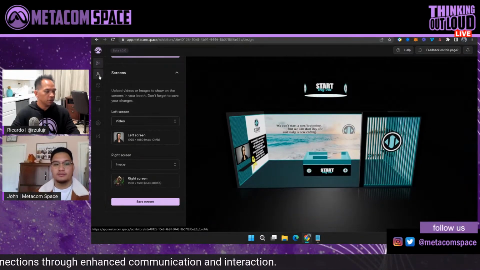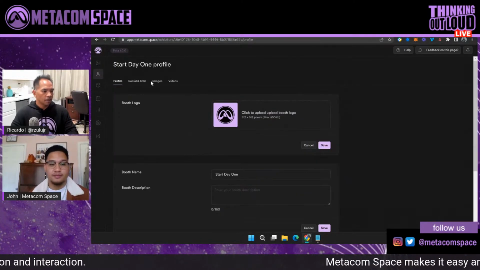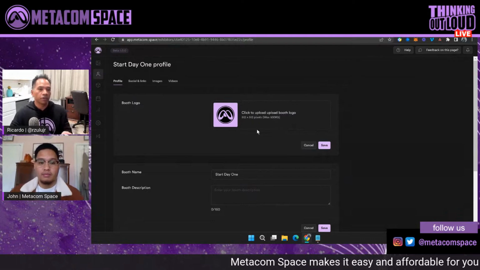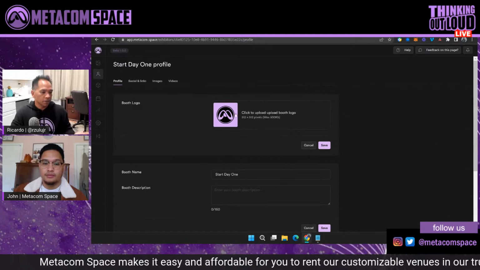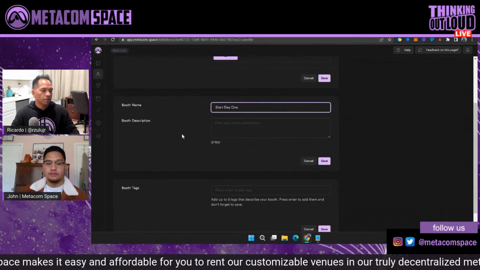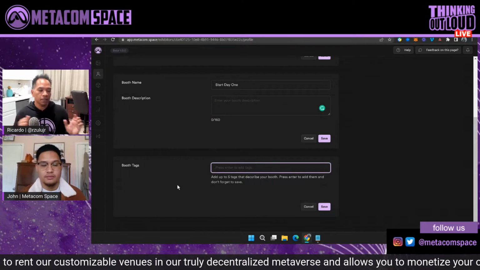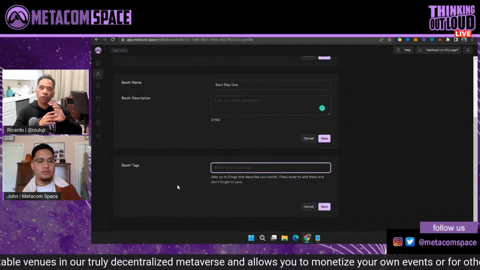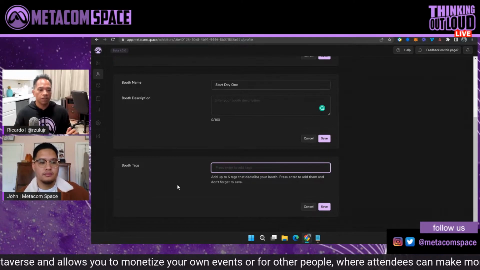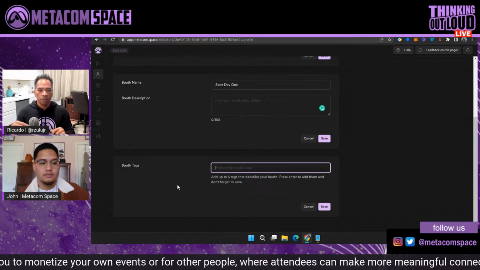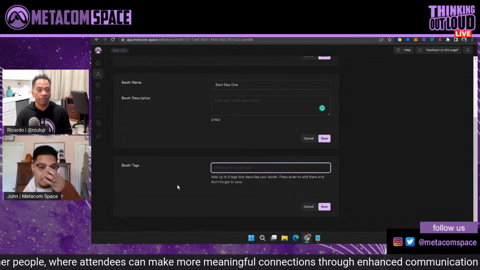I could just go through this real quick. Man, I love that. So this is a booth section here. This is where you create the profile for your booth. Basically, when they go into your exhibitor booth, people can get more information about it. So you put your logo there, the name of the booth, the description, so it pops up, and booth tags. Tags are basically how you categorize what category your brand is in, at least specifically for this booth, because later on we're going to make it easy for you to be connected or associated with different events in the future that you want to request being an exhibitor for.